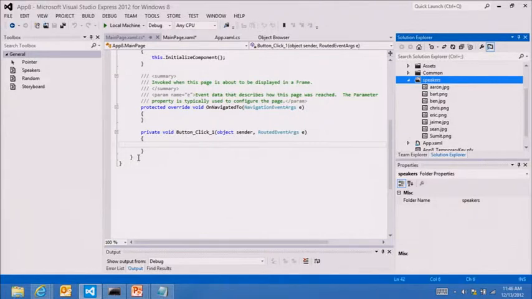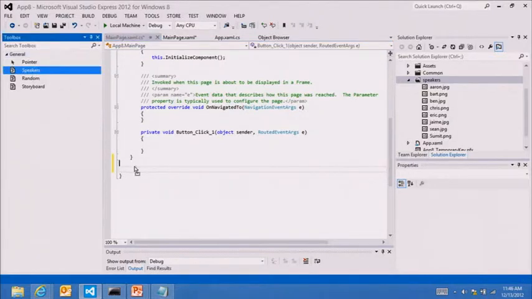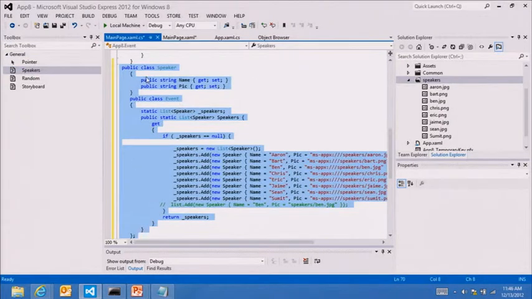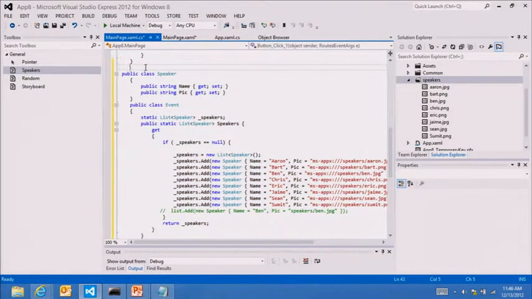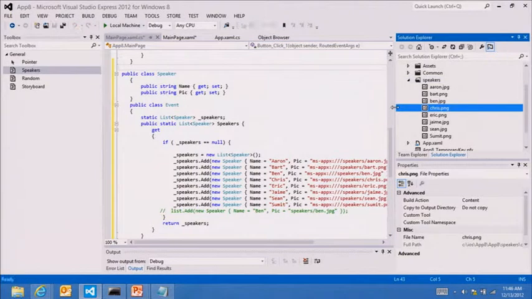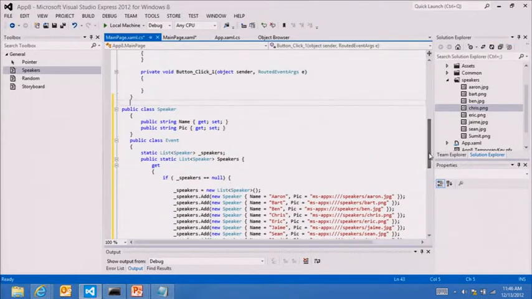Now, in order for you to not see me and in order to show you snippets, we can do snippets by dragging and dropping from within snippets here. I have some custom snippets here, or you can customize it at the system level. In this case, I'm adding an extra class called speaker, and an event class which has a list of speakers that we're going to use for a random number generator. So there's no magic here. You're going to hear Aaron talk about C#, and he'll show you a little bit of the collections and everything that you'll see here. Very straightforward, just declaring a few speakers.